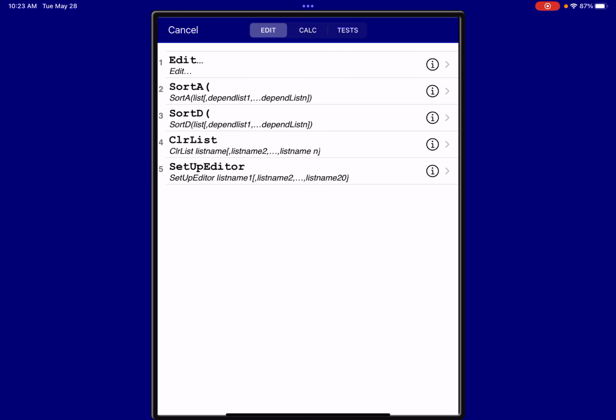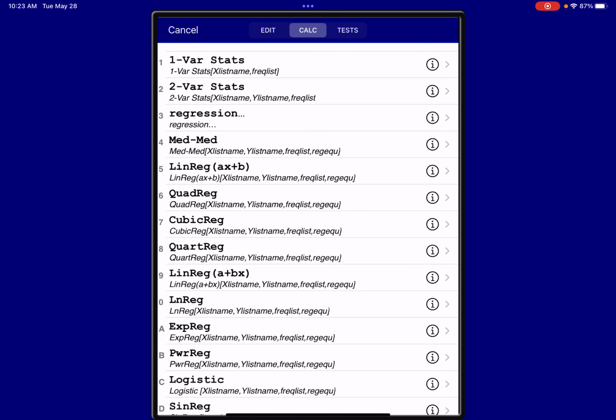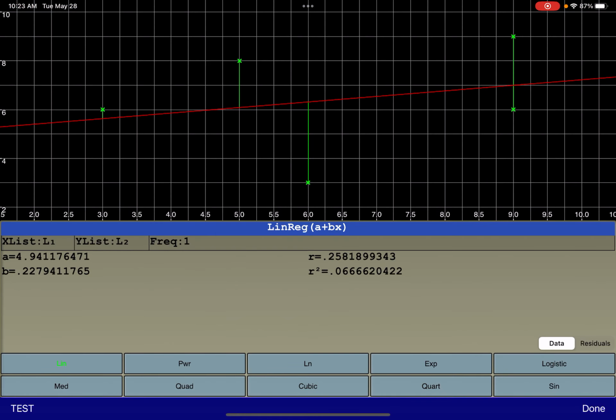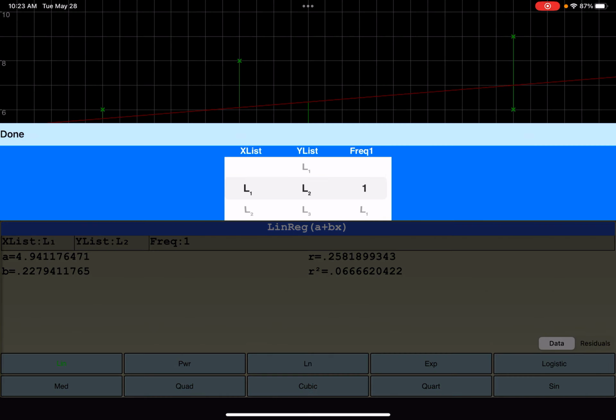Let's go back to stats, and in calc, there's regression. If you press regression, it gives you this interesting graph, which is not provided in the hardware version. And over here, if you click on X list, it gives you this menu.